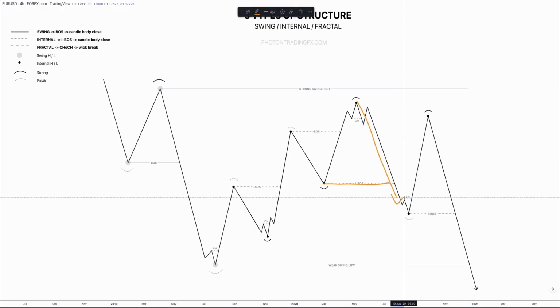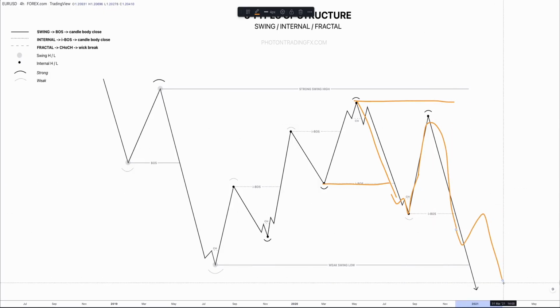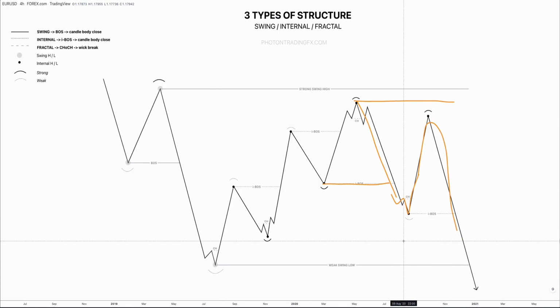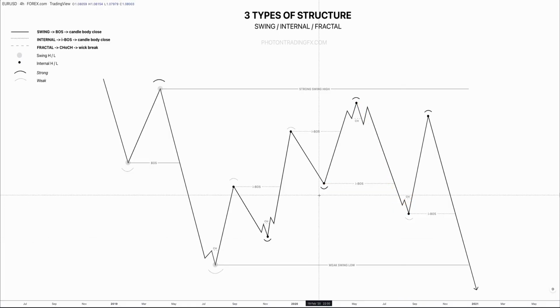Because then when price pulls back, we may get a bullish change of character to signal the start of the internal pullback. But remember, this is the new strong protected internal high. Price shouldn't trade any higher than that. So when we get that pullback, we want to look for those high probability shorts now to target at least a weak internal low, but it should stay bearish until it takes out the weak swing low. Okay. And that's basically the whole framework in which we use with these three types of structure.